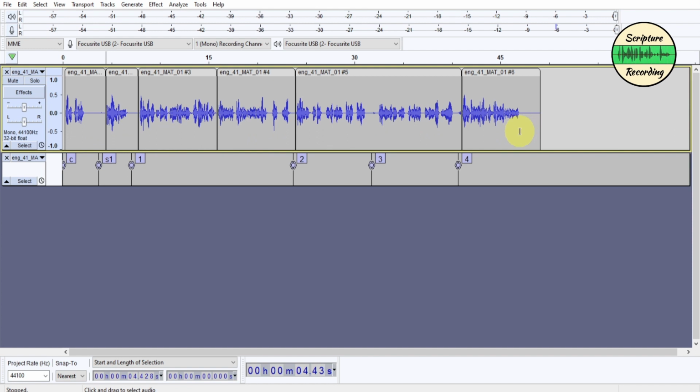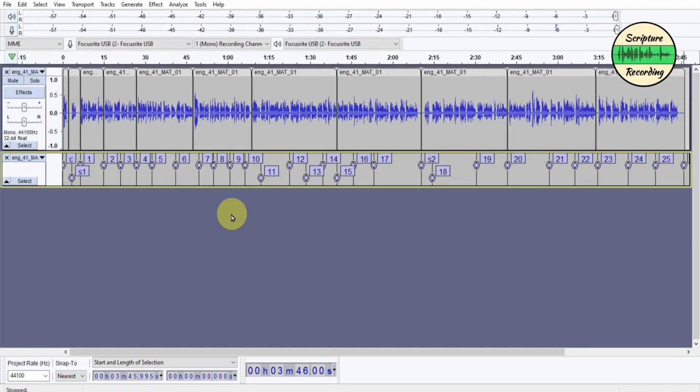And then I add 2 seconds to the end, at least 2 seconds. And then I put a marker here at the end, which is called end. You don't have to do that, but when you want to do spans, that's very helpful to have that. So this is how I do the recording, and you just move along, plod right along. And now I'm going to show you my next steps.